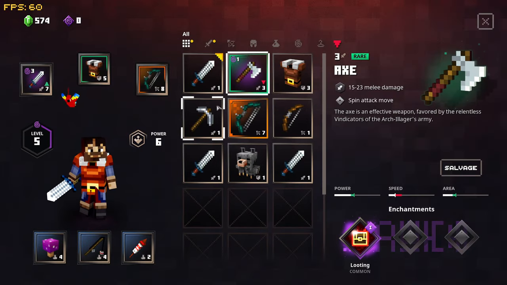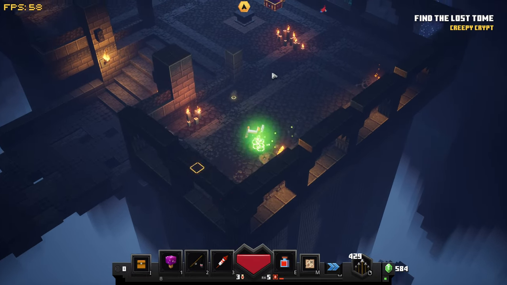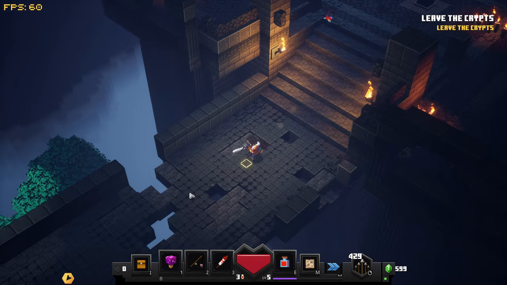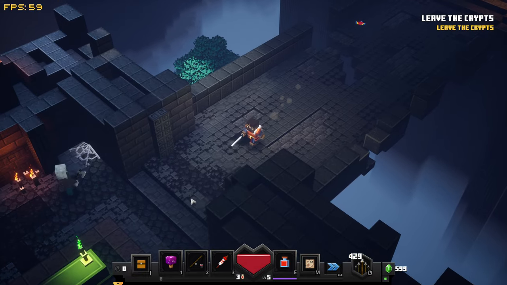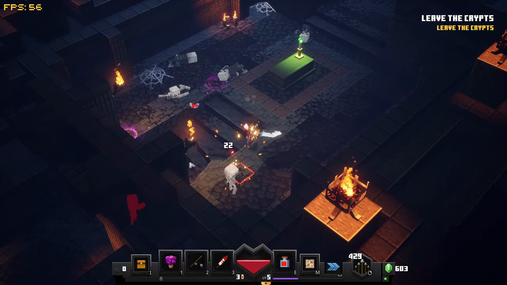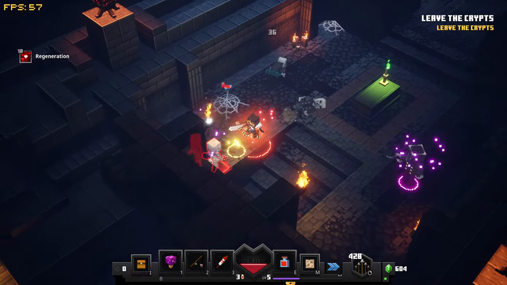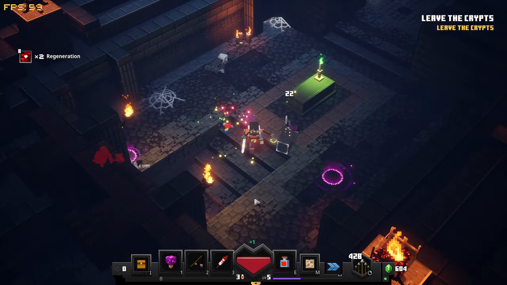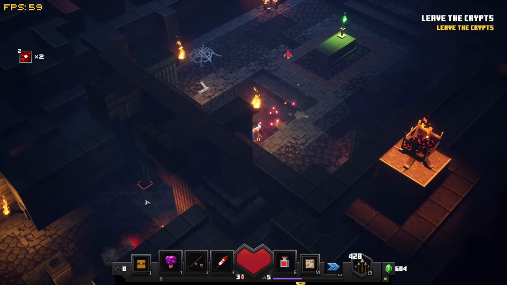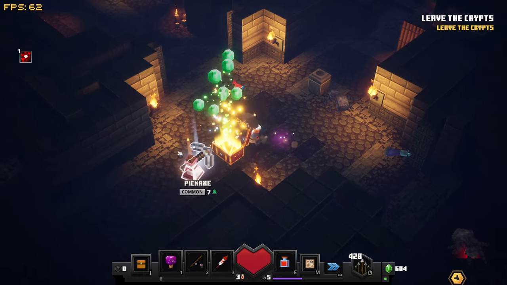Nice, another sword. I think that was level, oh, it was just level 1, never mind. Thought I said level 7, actually, but evidently not. Yeah, let's go ahead and grab it. Leave the crypts. Juking, I love it. Alright, let's get this.